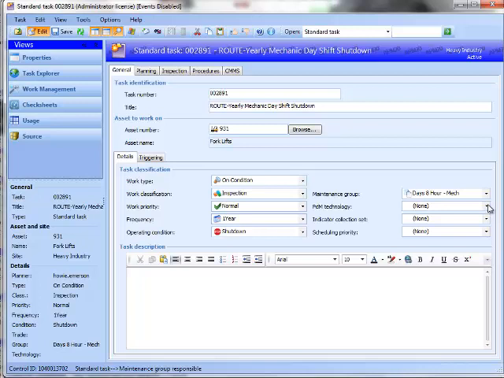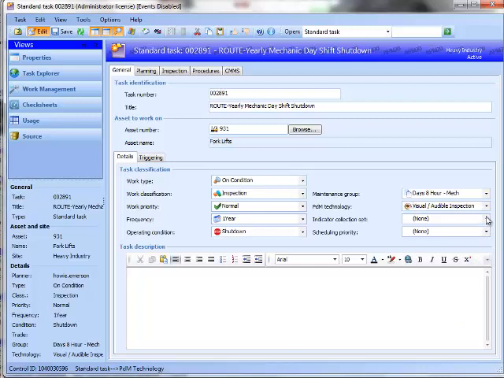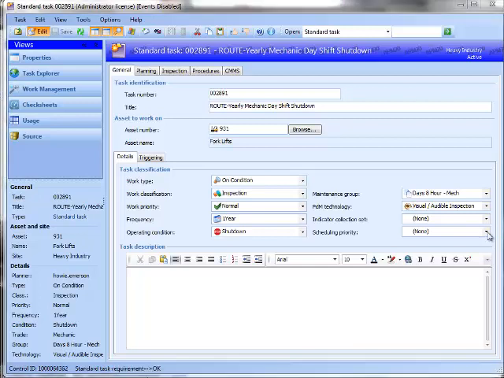PDM technology. A predictive maintenance technology, PDM, such as vibration analysis or oil analysis, is used to determine the condition of in-service equipment to predict when the maintenance should be performed. This information appears on work order tasks created from the standard task. I will enter visual audible inspection. Next, you can add detailed descriptions of the task in the Task Description tab.